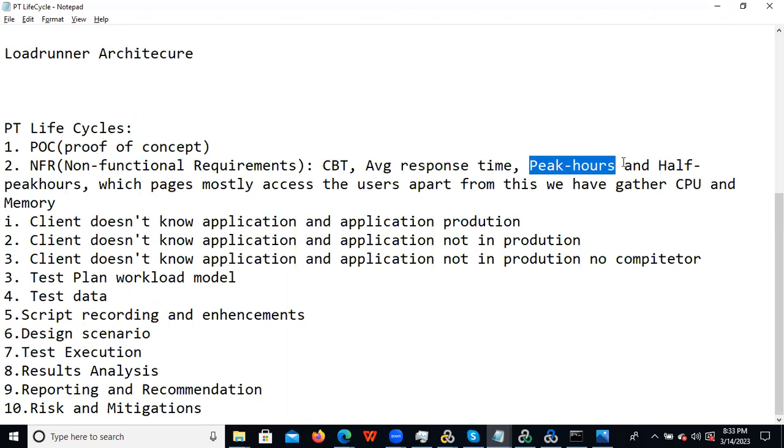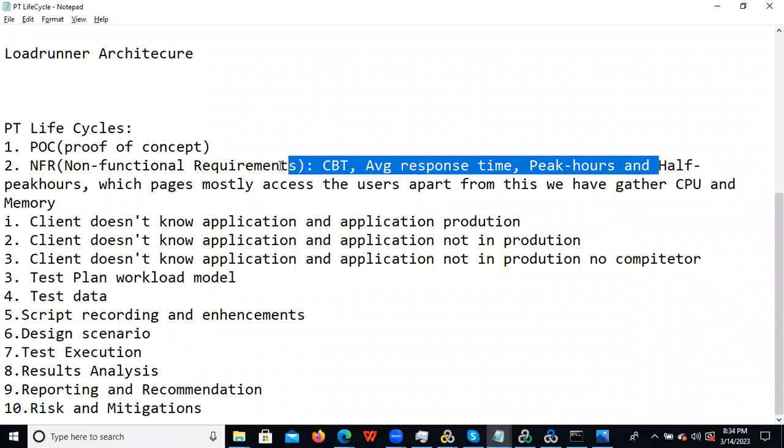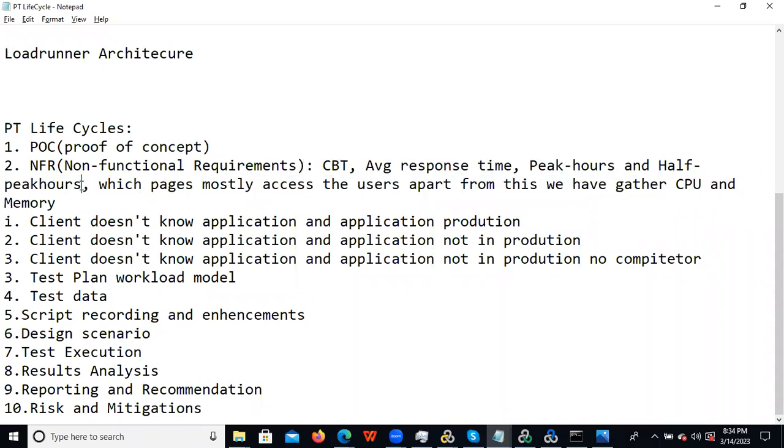So this is important: peak hours and off-peak hours. Peak hours, nothing but, for example, we have the Facebook application. In the Facebook application, there are morning hours, like 6 to 10 or 11, 12 up to 2 also. In those hours the number of users accessing is less or more? Very less, right? Because at that time everyone is busy. Everyone is going to the office, someone is going to college, school, like that. Means at that time the load will be very less. So those hours we can consider as off-peak hours. Means less load hours we can consider as off-peak hours.